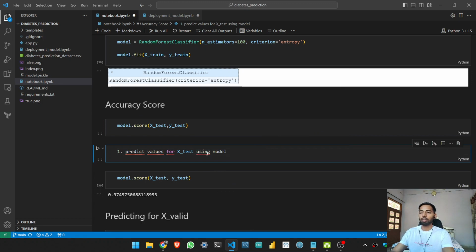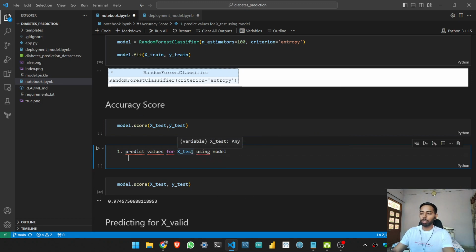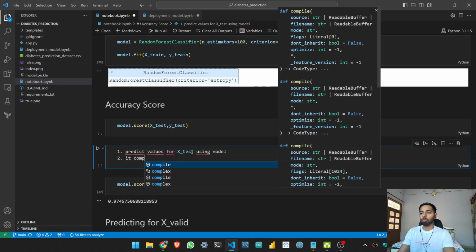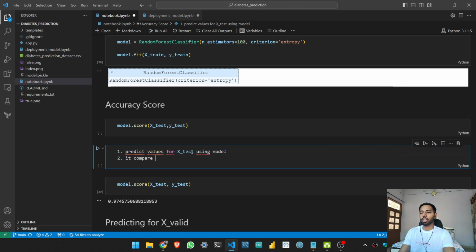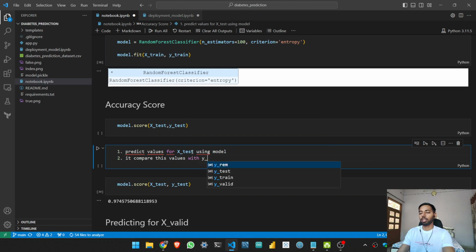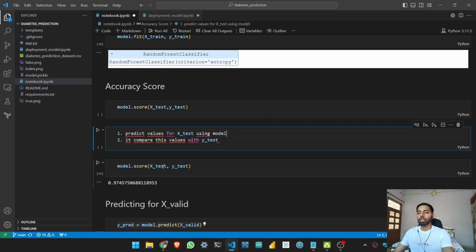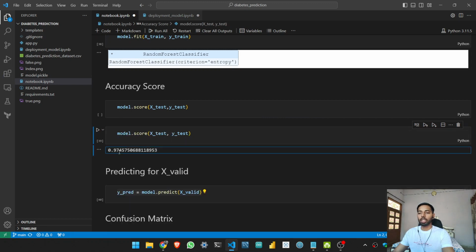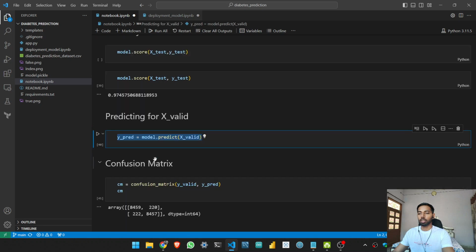And after that, it will compare these values with y test, and then we get our score. Here we can see we are getting 97% accuracy.